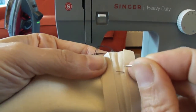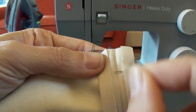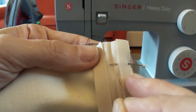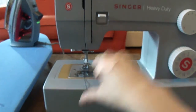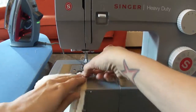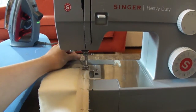So I want to sew in this area, between this fold line and between where this flap is, okay? So just right there. This is my goal, okay? So I'm going to sew straight down in that place, sewing into that fold if I can. If I can see it.